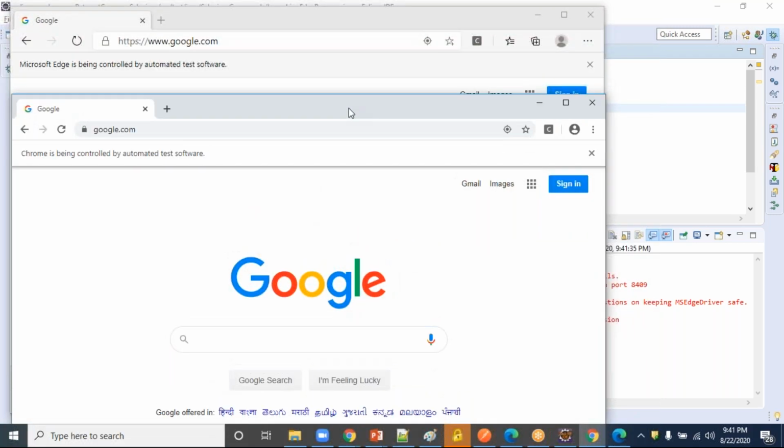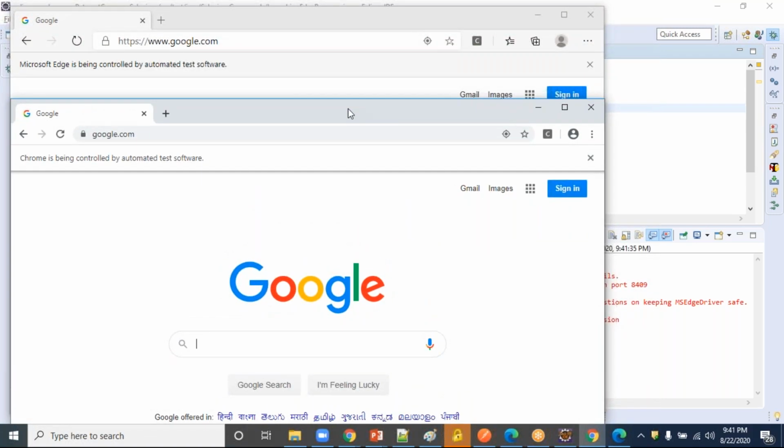What is the similarity here? Can you see this one? This message, Microsoft Edge is being controlled by automated test software. Same thing for Chrome, right?